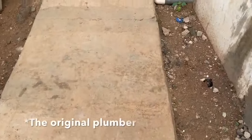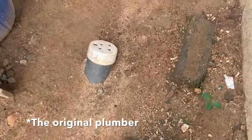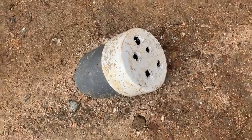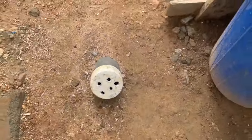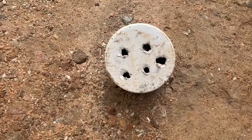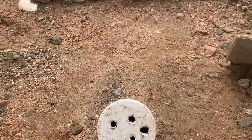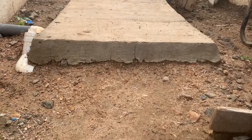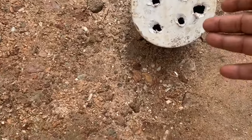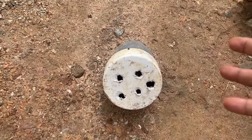When the scent started coming, what the plumber did was come and put a vent pipe on my bio digester. Now I'm the one doing videos telling people why they shouldn't put a vent pipe on their bio digester, and here I am with a bio digester that has got a vent on it. Is this really a vent? Certainly not — he was sure the scent was coming from the bio digester and wanted to let it out by doing a vent like this. But standing here, all I can see is flies entering it, and there's still virtually no scent from here. So it shows you that the bio digester is not the one giving the scent.